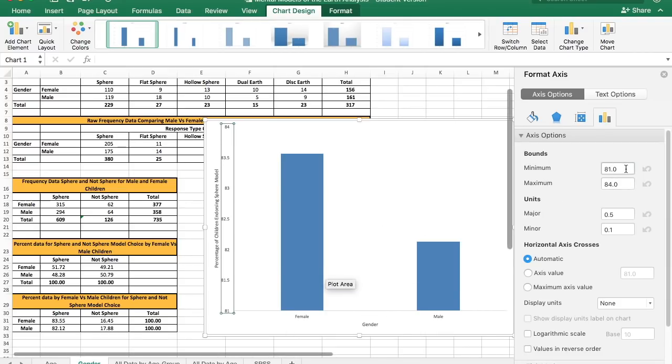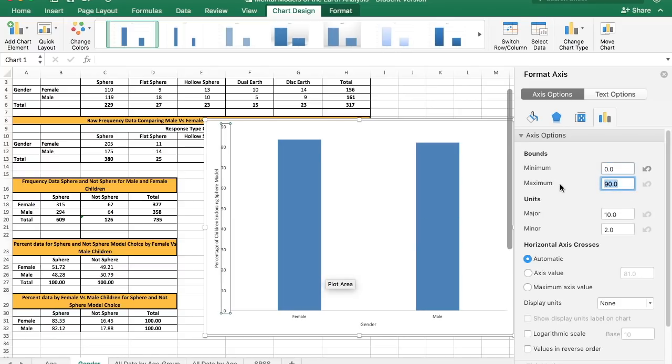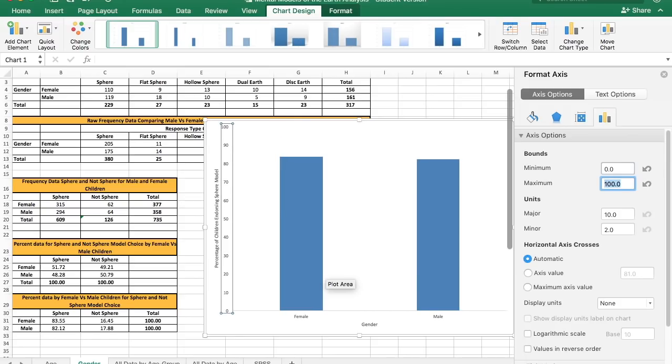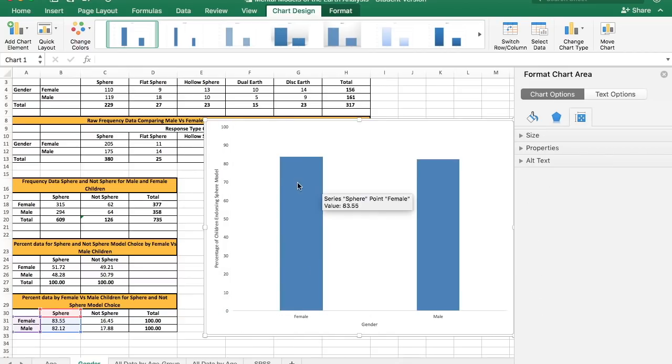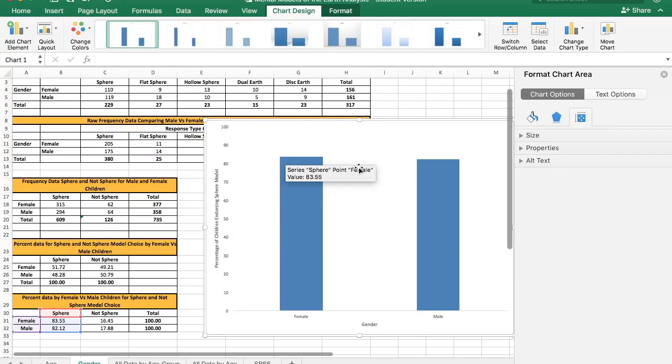So if we change this from 81 to 0, and from 84 to 100, we are now consistent with figure 1 in terms of our y-axis scale, and all of a sudden this tells a very different story, doesn't it? Now when we look at the figure, this tells a story of there really not being much of a difference there. I'll let you make up your mind about that and how you interpret it.